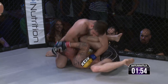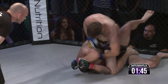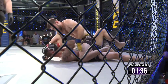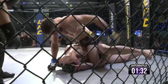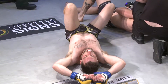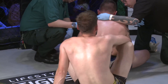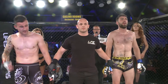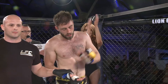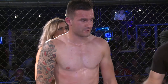This second round — what a way to start, both men having their opportunities. These opportunities have to be capitalised on because now Painter is in such good position for this ground and pound striking. Andrew Nicholls looking very closely at Matthew Davison for intelligent defence here, but he's in a very bad position. Yes, it's all over! TKO win for Matt Painter — absolutely beautiful stuff. Went on top, kept pounding it out. He must have sensed the referee was there, knowing the TKO was imminent, and carried on with those shots and got the TKO win. Beautiful stuff from Matt Painter. Ladies and gentlemen, before I make the official announcement — please, let's hear it for both your warriors in the cage. Your winner by way of ground and pound, in one minute thirty of round two, the blue corner — Matt Painter!